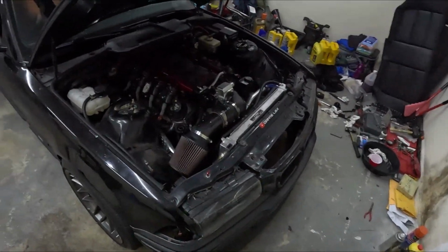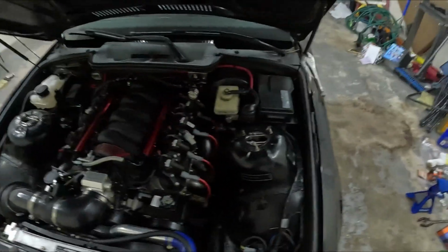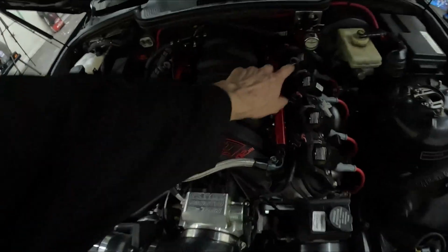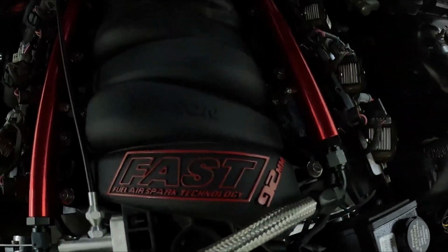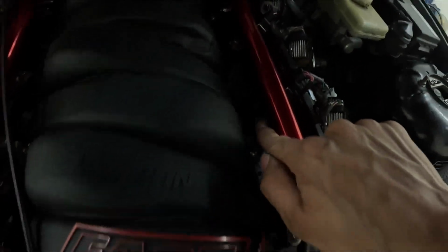All right, so we're all back together. She's good to go. New injectors in, new knock sensor harness, new exhaust manifold, new oil. Like I said, I was having an issue with the number 7 injector. That one kept leaking, but when I realized the brackets were slotted, I don't know why I didn't remember this from the last time, but the brackets were slotted, and in the back, let me grab the light.